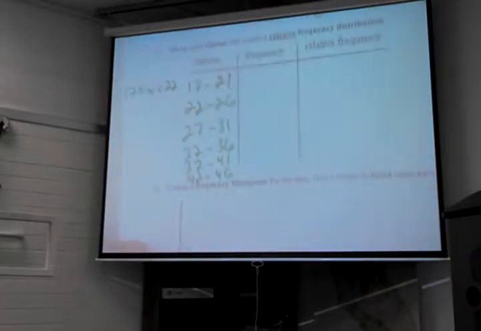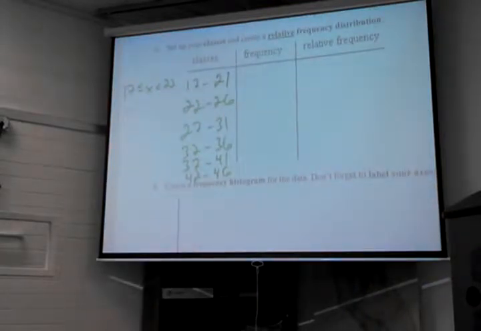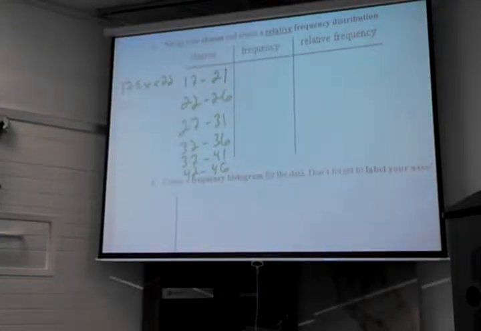All right. How are we doing so far? 1, 2, 3, 4, 5, 6. And don't freak out. This last number does not have to be the last data point. That would be just weird if it was. It would be kind of random. Right? The last data point just has to have a class to go into. Do you understand what I'm saying? Because the oldest person could have been 44 or 46, or it doesn't have to be that. It just has to have a place to go. Right? You have to have a home.